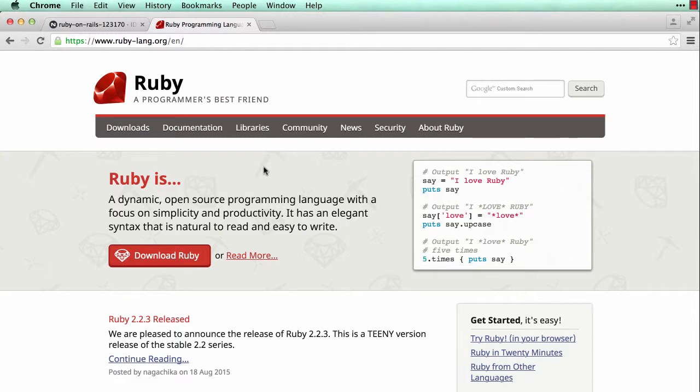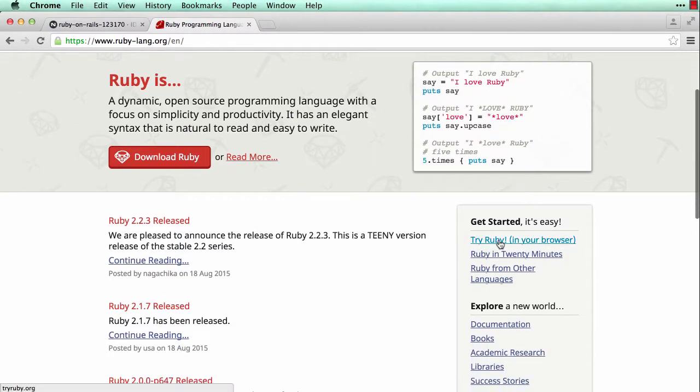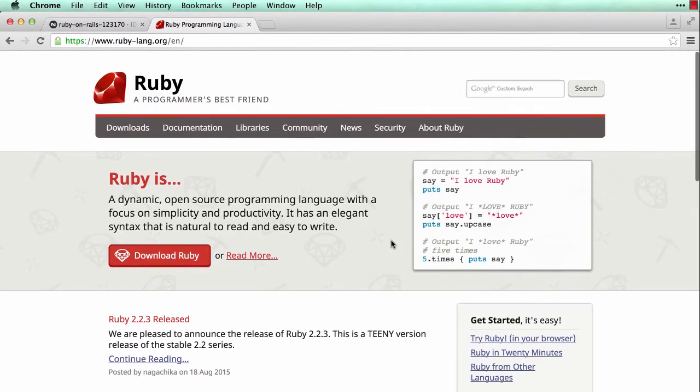Now, there are numerous sources online to learn about Ruby. You can Google them, but here's one, ruby-lang.org, and you can find news and articles and updates on it. Now, this site is pretty nice and useful. Over here, you can try Ruby in your browser. You can also download Ruby from here, which we're not going to do since our integrated development environment already comes with Ruby installed. Okay? So without further delay, let's build our first program to say hello world in Ruby.